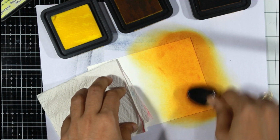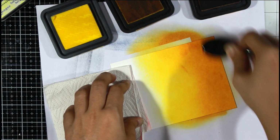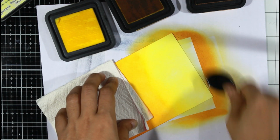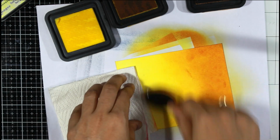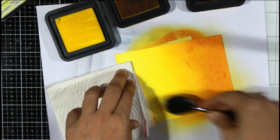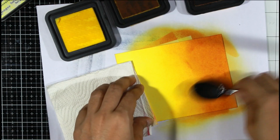I personally felt that blending on this cardstock was comparatively smoother than classic white, and the results were quite similar. As you can see, the first layer went pretty smooth, and the only issue where I could see that the background did not blend completely was from wild honey to mustard seed, hence I'll be adding some more ink and blending it even better.